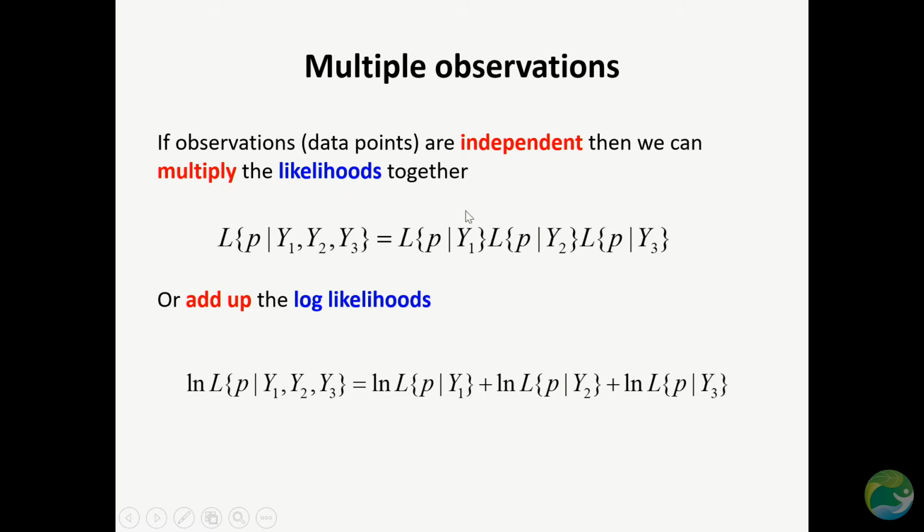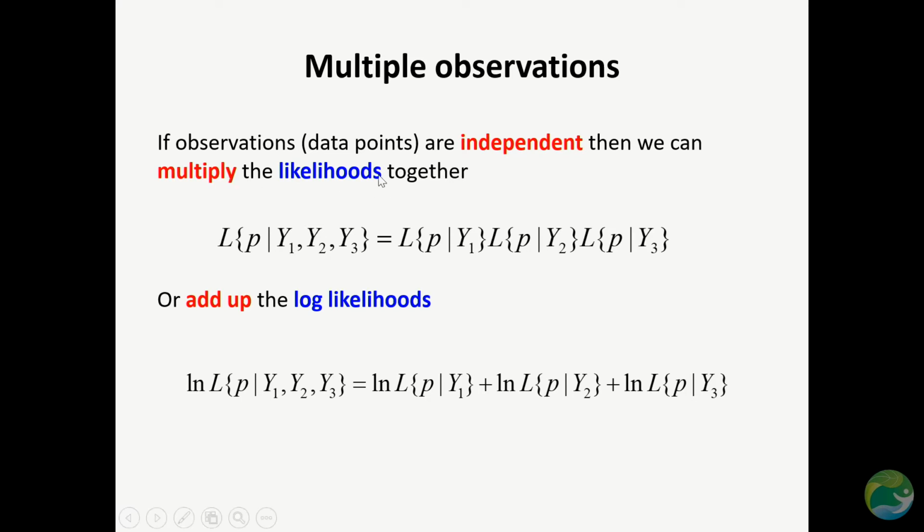In this case, when smaller values are multiplied together, you will have even smaller values. When you have many observations and all are multiplied together, your total likelihood will become very, very small. Then you will have some problems when you want to do numerical optimization, for example, the minimization or the maximization.